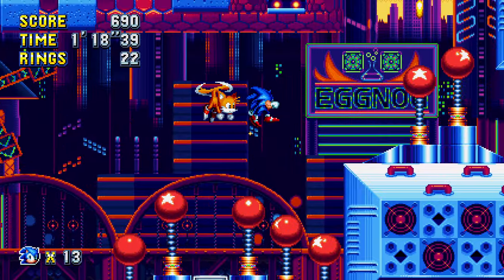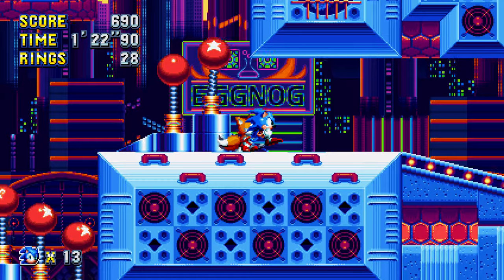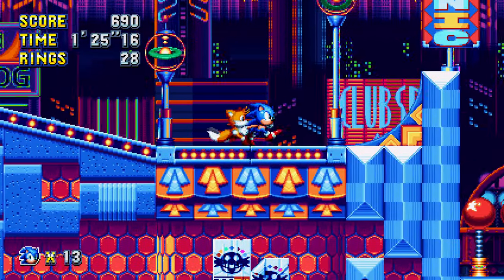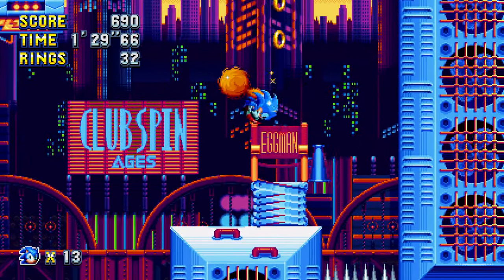Don't hit that. This game's equivalent of a poison mushroom, really. I think other Sonic games had that too. They were just rare.